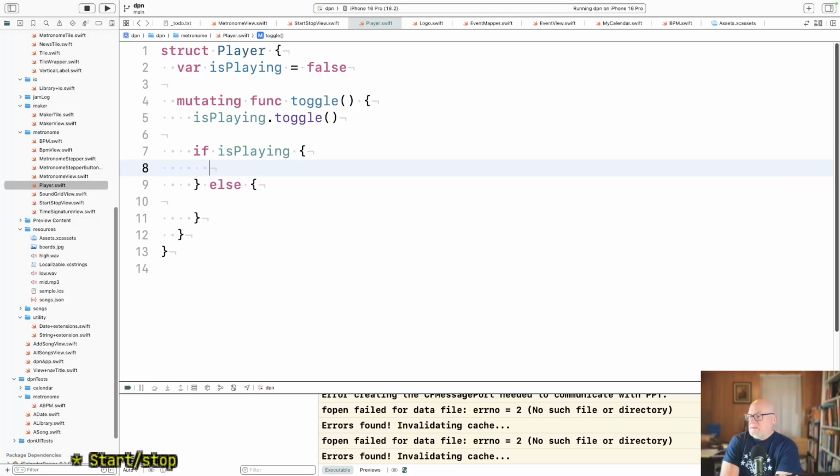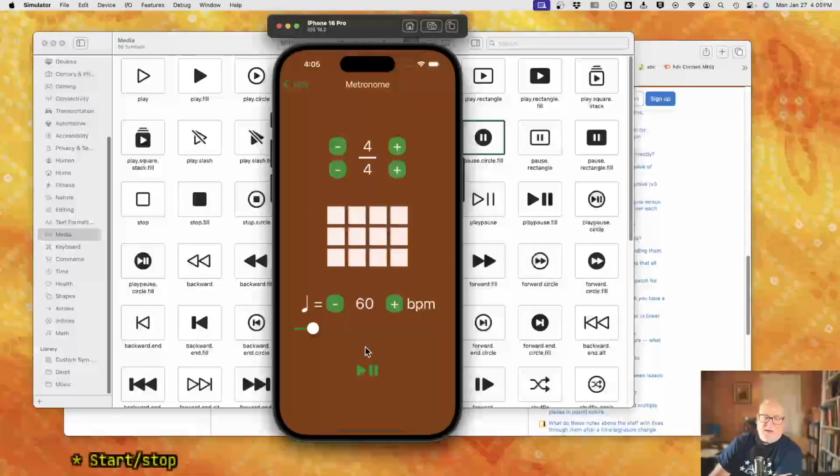Wow. Yeah. So that's a good question. Should they be locked while the player is running? Yeah, that kind of seems nice, but in a way, it'd be kind of cool to drag this thing while it's playing. Beep, beep, beep, beep, you know.